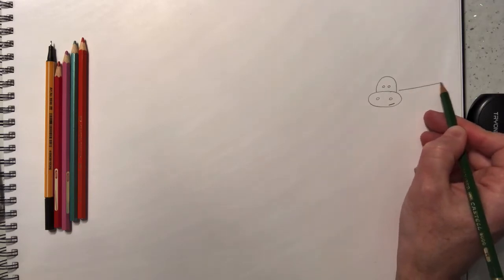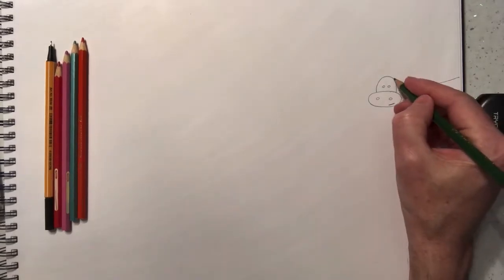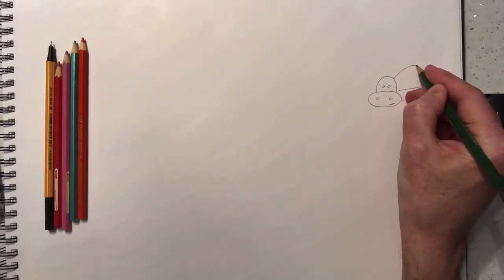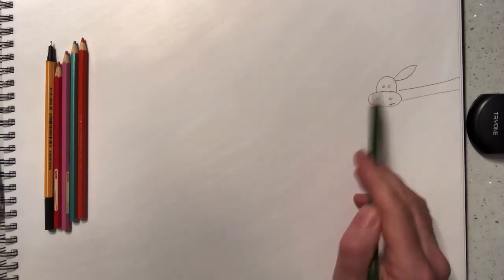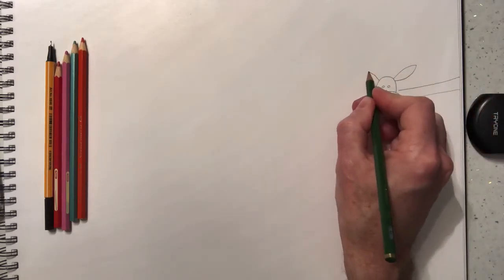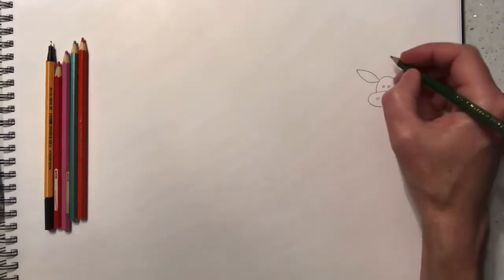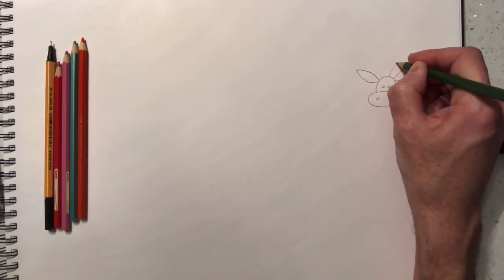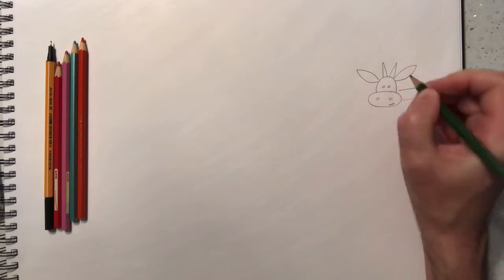Now obviously a really long neck, so we're going to start over here and bring another line in this way. Ears next - curve it round like this. The idea here is if you can match where you started, then try to do a similar kind of shape and similar kind of size - almost like leaves of a tree. Now giraffes have this strange shape on top of their head; this is a cartoon version so we'll do it as spikes, and then we'll do three lines like this off the top.